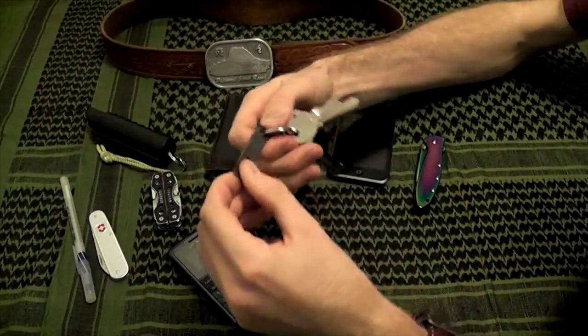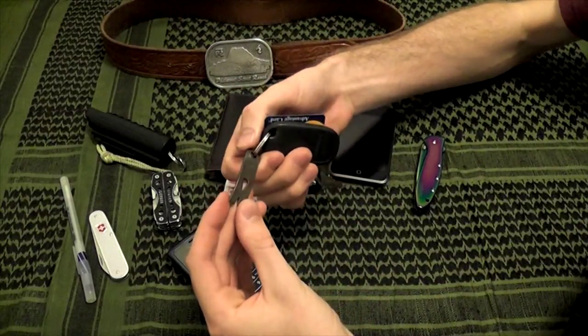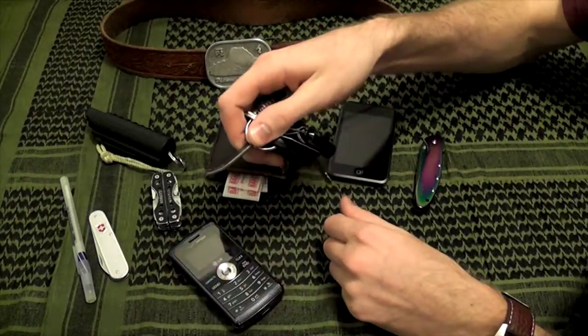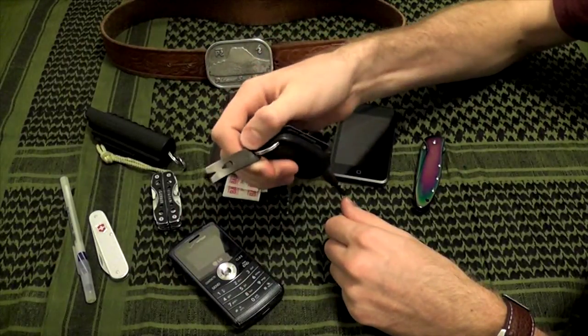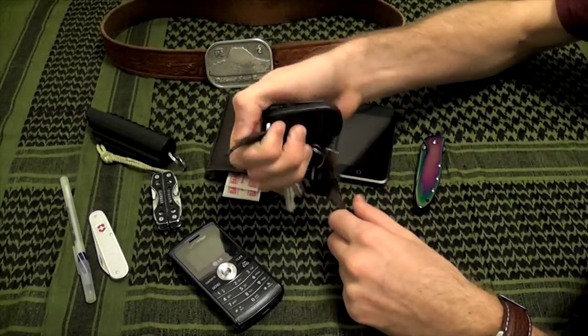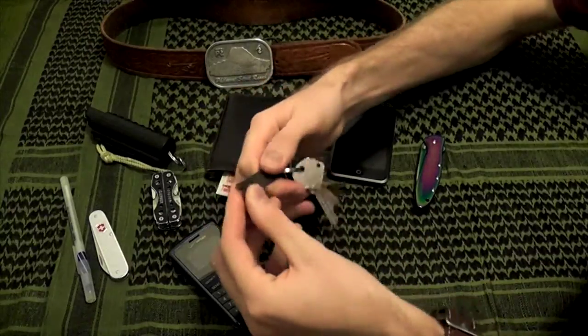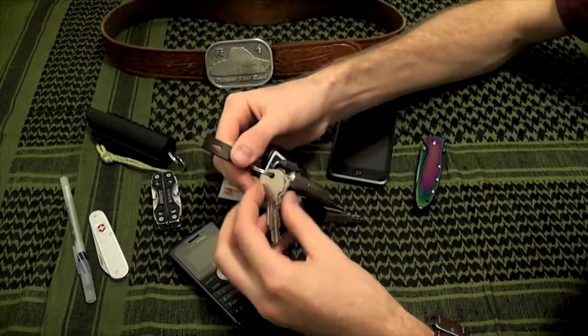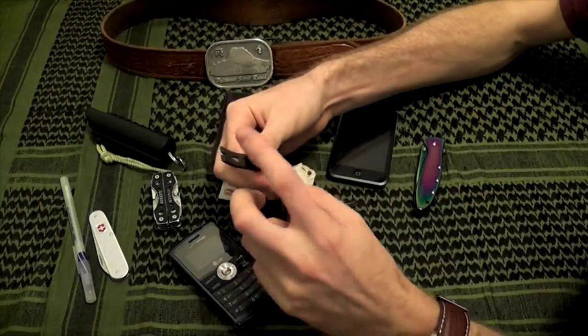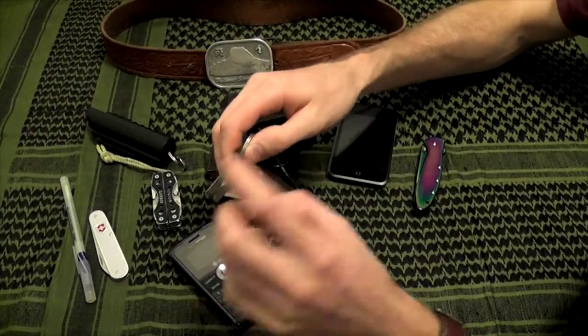Oh, this one's neat. This is the Pico Widgy Bar. I think I said that right. Main use for this is a pry bar. I secondarily use it for opening packages, just so I don't get that gunk from the tape on my knives. That corner's sharp enough, and if you think it's too sharp, they do sell Kydex sheaths for it. That's a little out of my price range, but I think it's like under 10 bucks. You can get titanium even, so it won't rust up on you like this one's starting to.